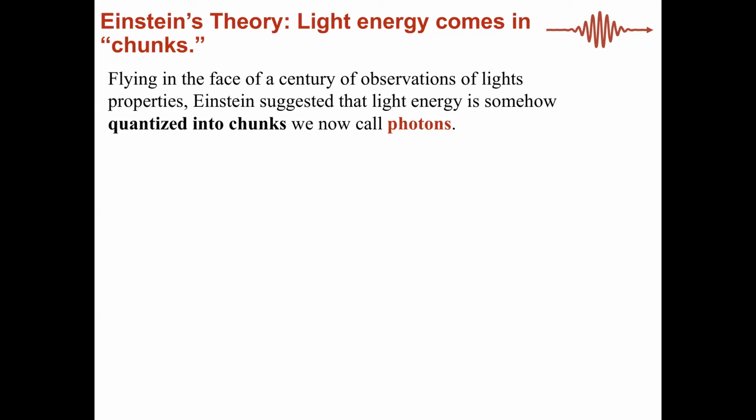And this energy can be added to the wave or taken away from the wave, but it can only be done so in units of these chunks. You can't add half of a chunk or half of a photon of light. If you wanted to increase the energy of a wave, you could add 1 photon, 2 photons, 3 photons worth of energy, but you can't add in like half or 1/8 of a photon. So these are often called particles of light in modern terminology, but really the key thing for how this affects the experiment is that, for now, I'd like you to think of light as a wave, but the energy we add or subtract from that wave can only be done so in terms of chunks. So these are chunks or quantities of energy of light.